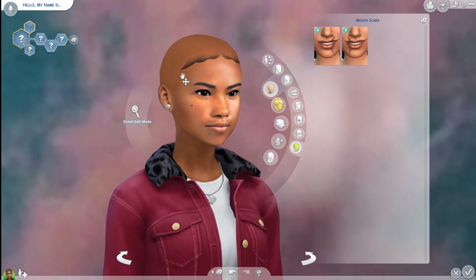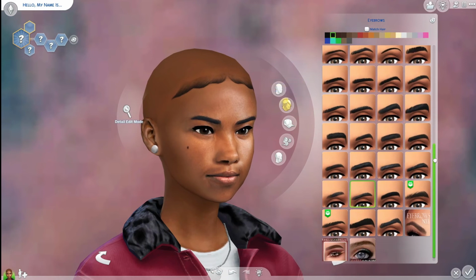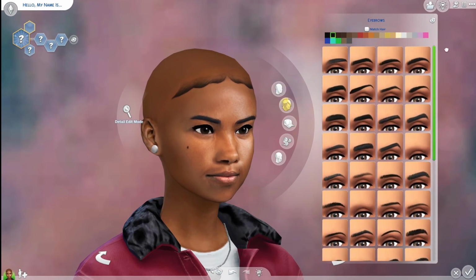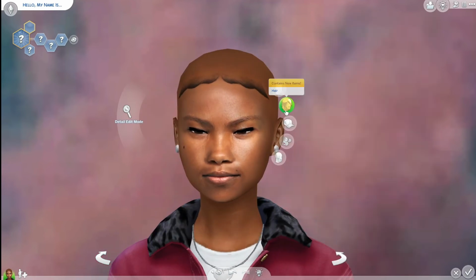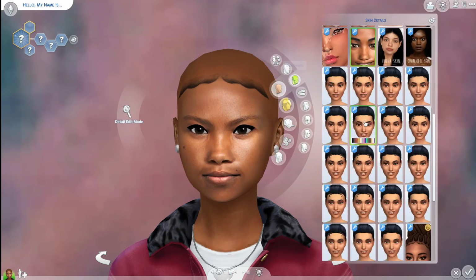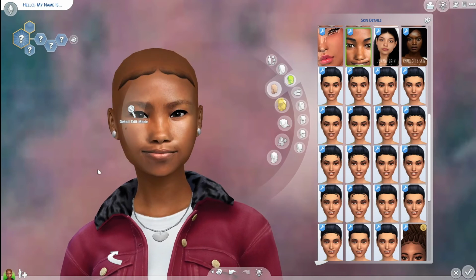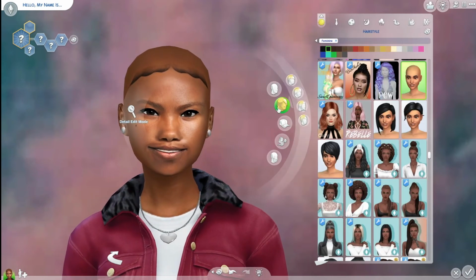And we wanted to get rid of eyebrows because we have a skin that has its own eyebrows. We're just going to use the one that has no eyebrows. And then we can go back and go to our skin details and pick whichever one that uses its own eyebrows. Let's actually get some hair on her.